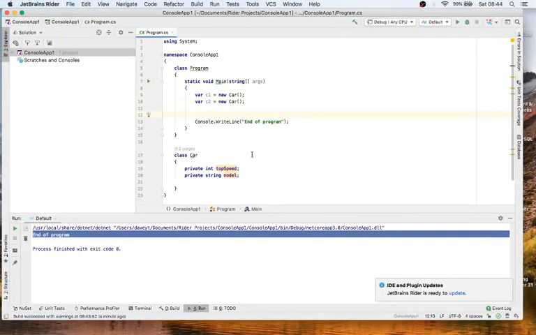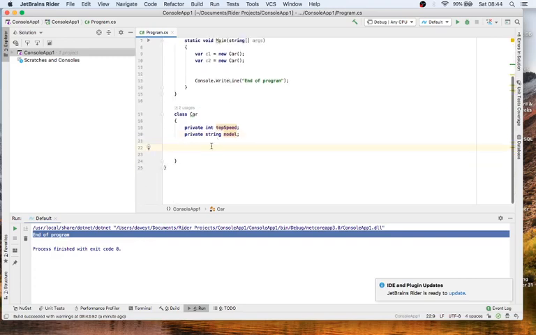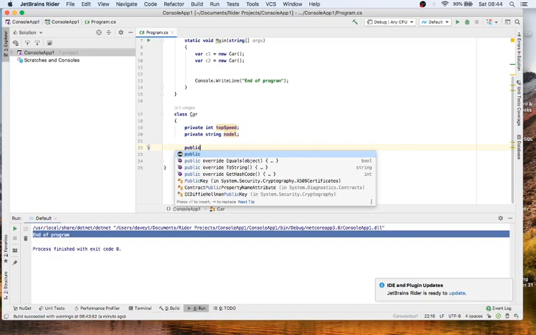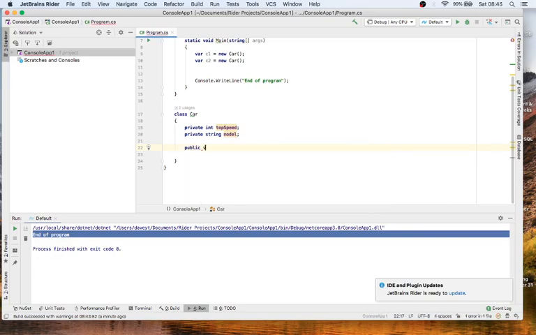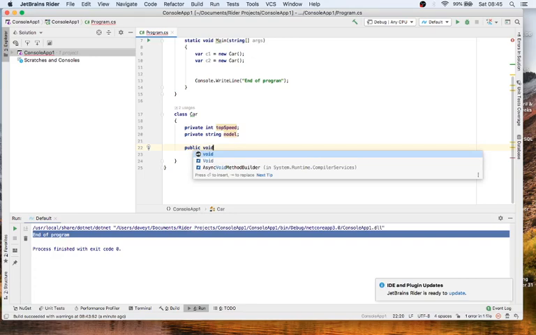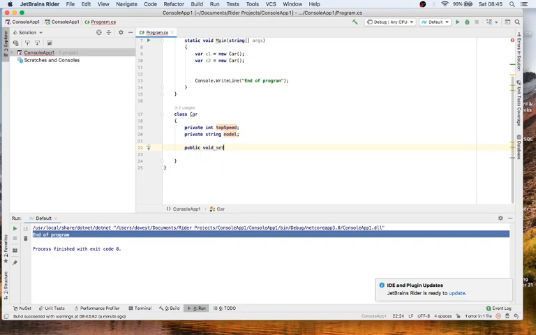Okay, so what we have to do, because these variables are private, is we have to make it possible to set them. And that means making a public method which will allow you to set it. For now this will just be a void method because it won't return a result. Public void setTopSpeed. I'm using camel case, which is small first letter and then a big letter for each new word that begins. Public void setTopSpeed.